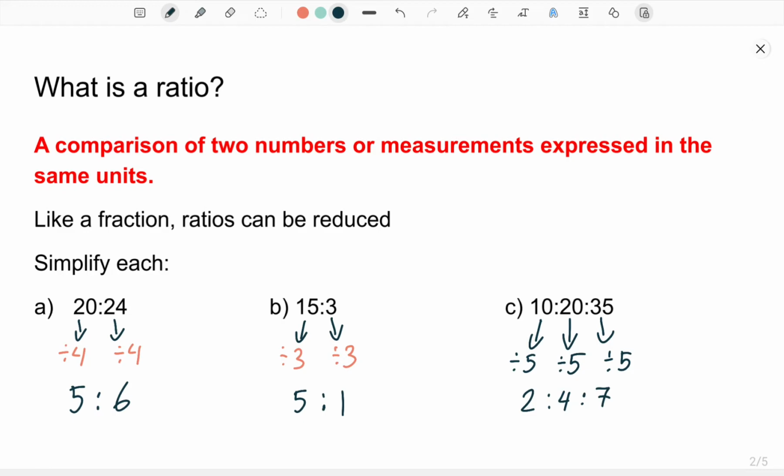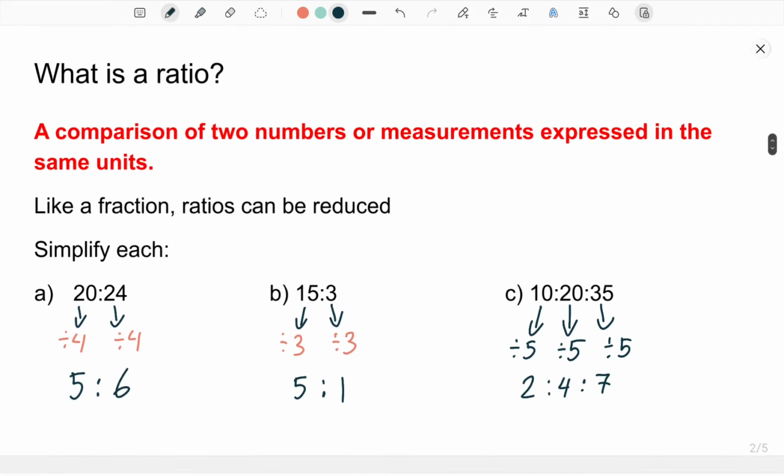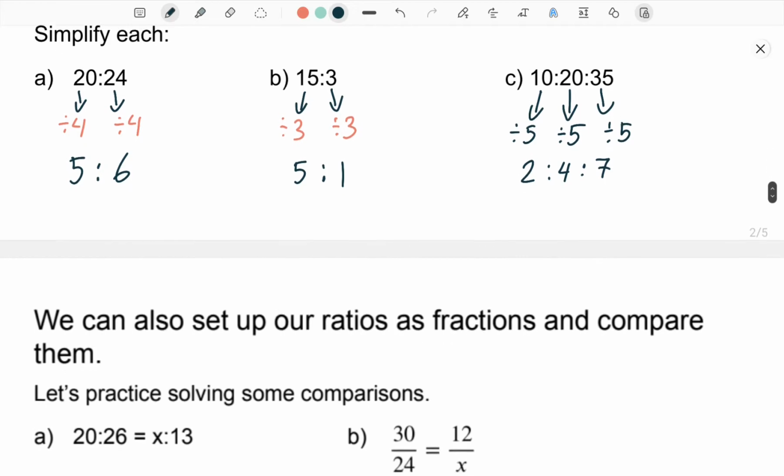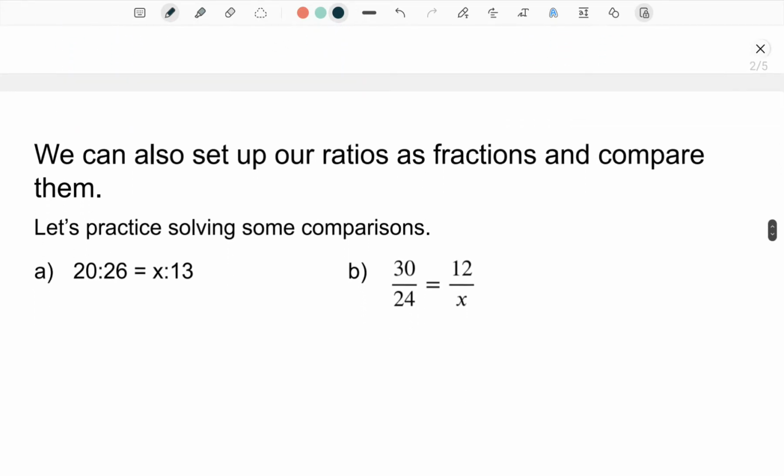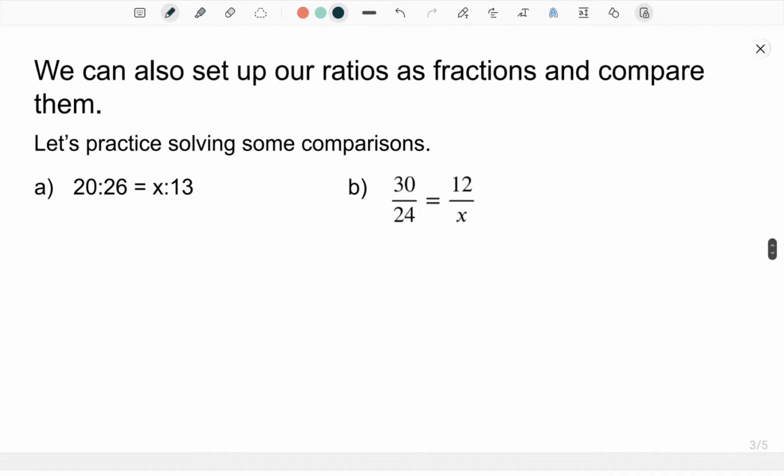All right. Now we're going to get into some examples of when we actually use ratios, because right now we're just looking at numbers, but there are circumstances where ratios do appear. But before we get to that, let's just practice solving some equations. And these are things that are going to show up when we look at applications of ratios. So just like we said, we can reduce fractions. We can do the same thing with ratios.